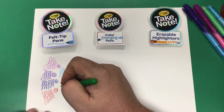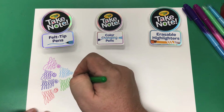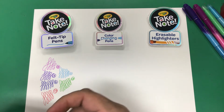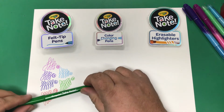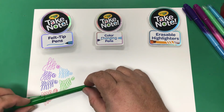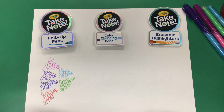And then my favorite color, green. It's kind of interesting. I love this color. It's beautiful. It's a little lighter than what the packaging is. That's not a problem. It doesn't bother me one bit. But I just wanted to let you know, it is a little bit lighter. It's gorgeous though. I actually like that color even better.